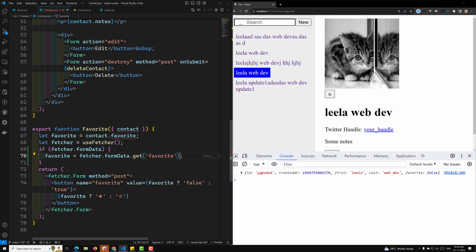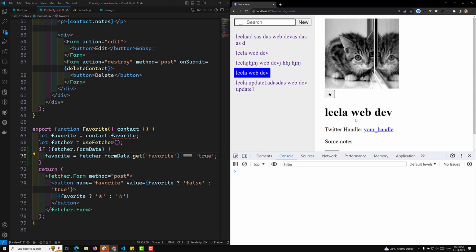Okay, here what we need to do is, this one we will get as a string, right? So we need to convert it into a boolean. Now if I click here, immediately it has been converted, and afterwards in the backend it is getting updated. Now if I click here, see, immediately it has removed favorite for this contact, and it is getting updated. Let's see for the last time. Now I want to make this contact a favorite. Click, immediately this one became favorite, and afterwards it has been updated in the backend. So this is how we can use this fetcher form data.